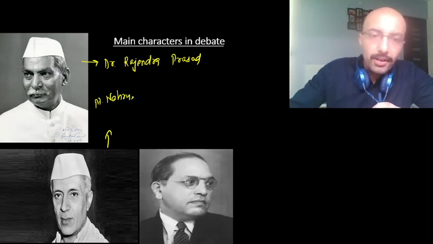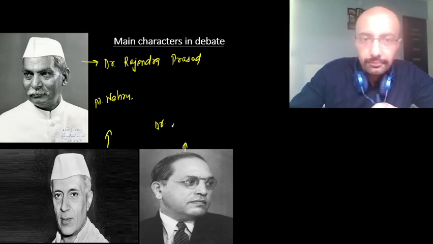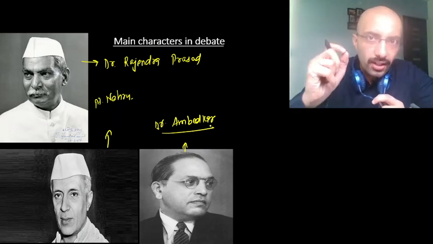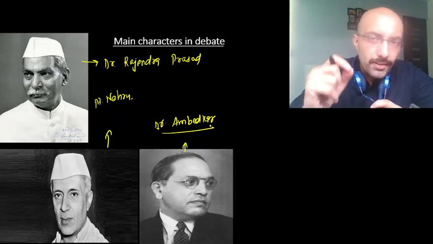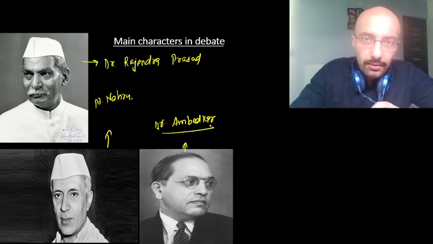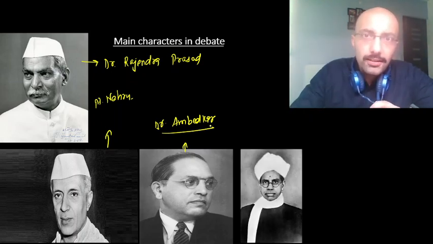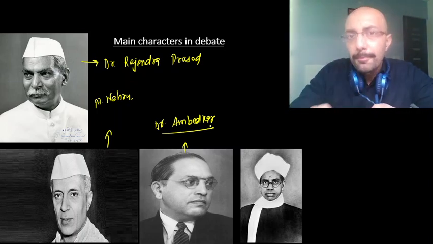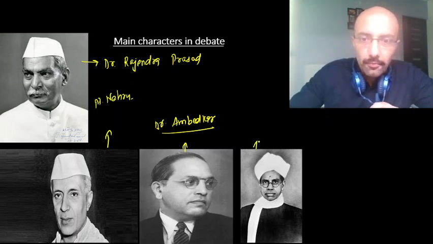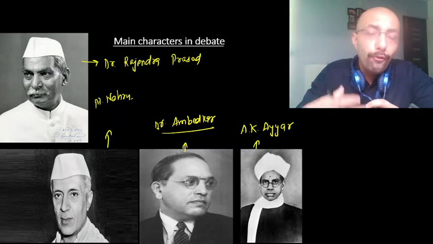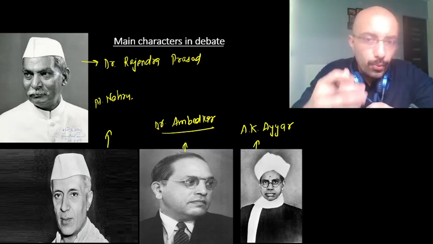The next person is Dr. Ambedkar — for the simple reason that he was the architect of India's Constitution, the chairman of the Drafting Committee which ultimately drafted our Constitution, and his views and opinions shaped the making of the Indian Constitution at every stage. The next personality is a great constitutional authority: A.K. Iyer, Alladi Krishnaswami Iyer — well recognized as a constitutional authority, a lawyer, and Advocate General of the Madras State.